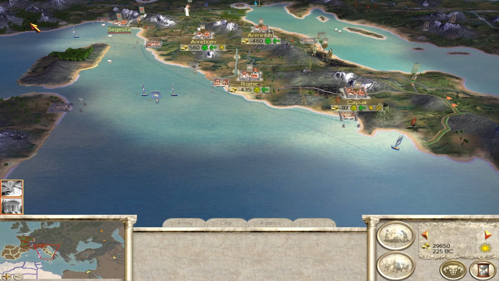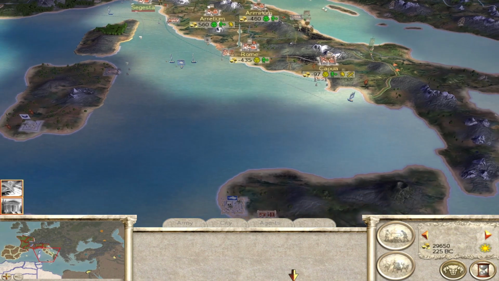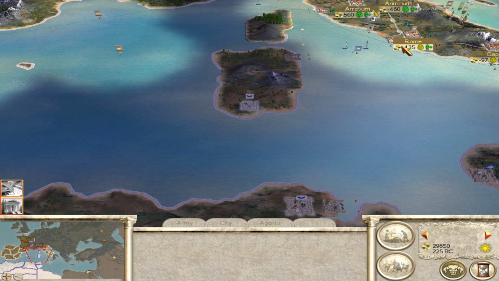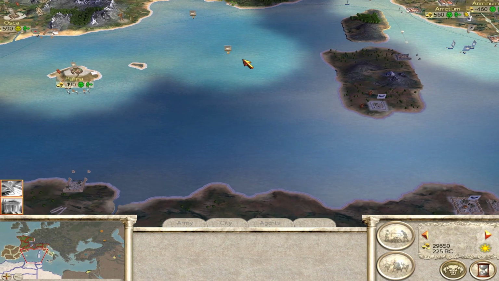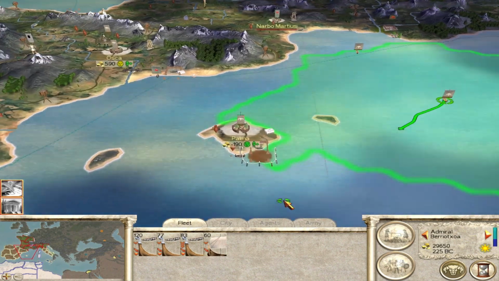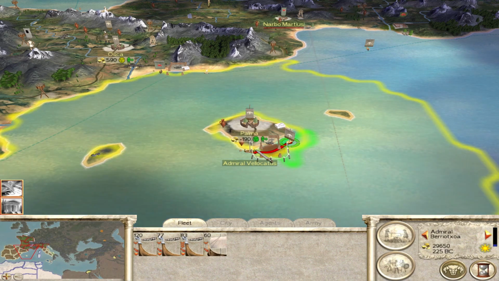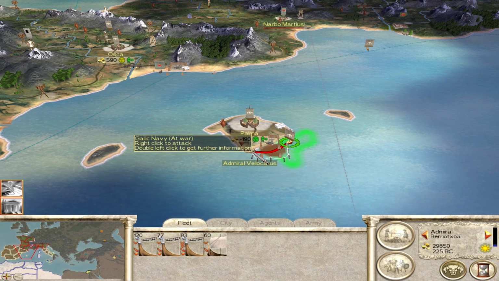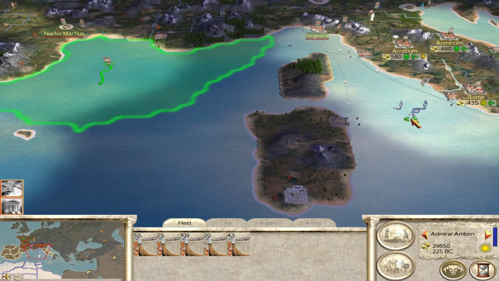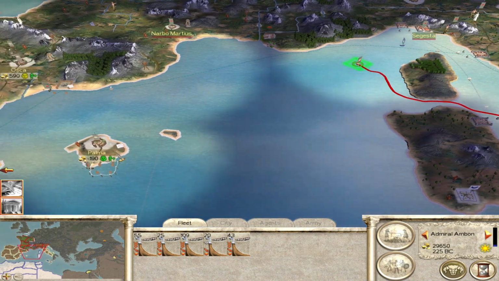We have a lot of ships over by Italy, which I'm not super thrilled about. I eventually want to get rid of all of these. Once the economy is a little bit better, we'll build another fleet to keep over here. We send some ships that way. Let's first chase off this Gallic navy. We'll get them next turn, and then we'll send this fleet over to deal with some of these Roman ships.